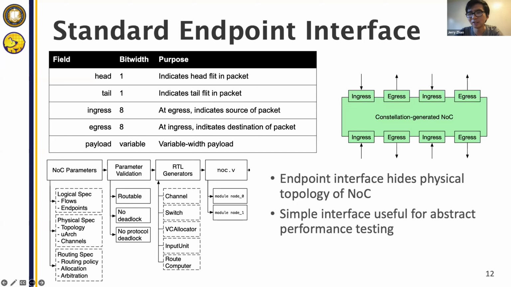Thus, at the egress, enough information is provided such that the packet recipient can determine what the source of the message was. Note that the ingress and egress identifiers are not the same as the actual physical node index within the topology. The NoC internally will convert this user-provided ingress or egress identifier into an internal topology identifier to abstract away the physical implementation of the topology from the endpoint behavior of the network. This makes it much easier to write test harnesses for the network because those test harnesses do not need to know anything about the internal network topology.